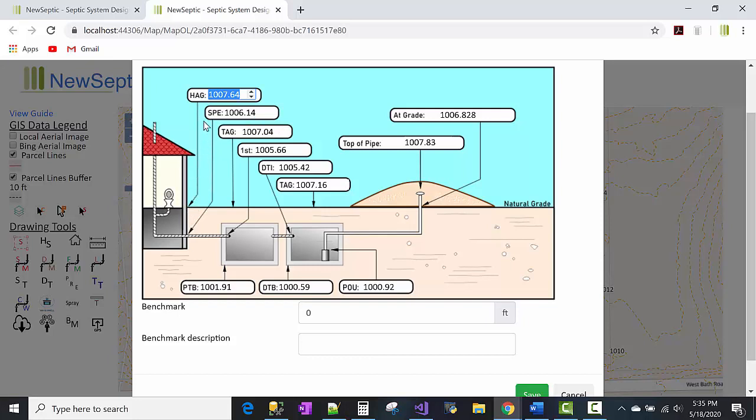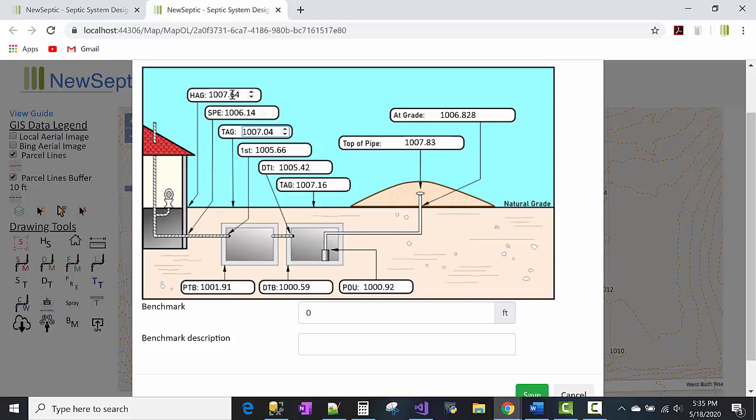So the house at grade point would be where we started the sewer main. And from there, it's going to generate a generic 1.5 foot, or a little bit less than 1.5 feet, lower to represent where the sewer pipe exit is. And then our tank at grade is where we ended the clicking of our sewer main.